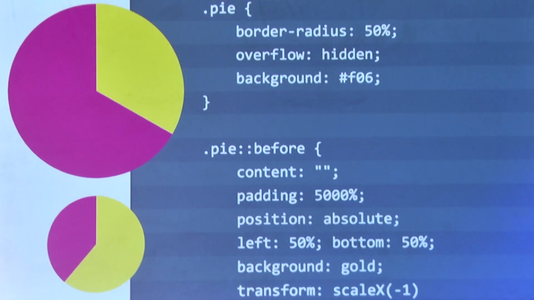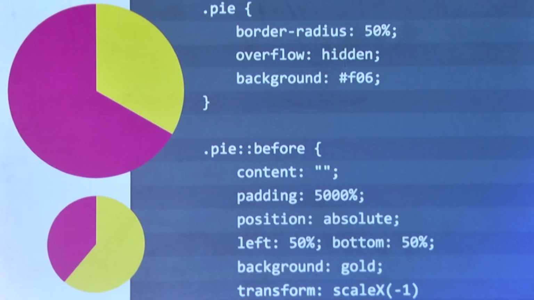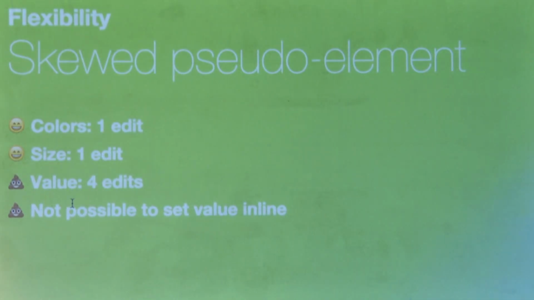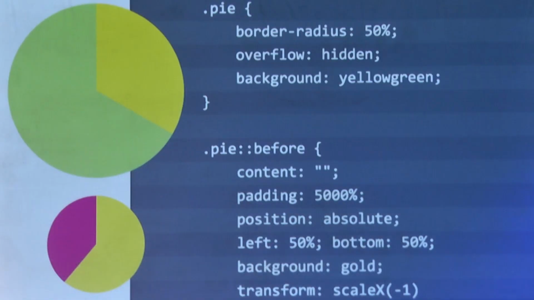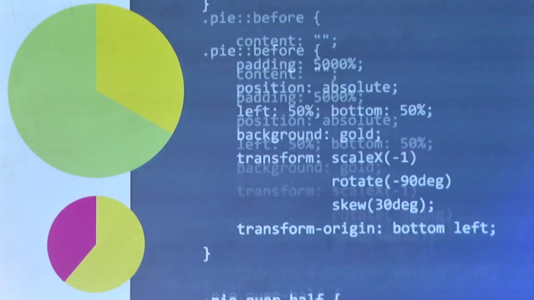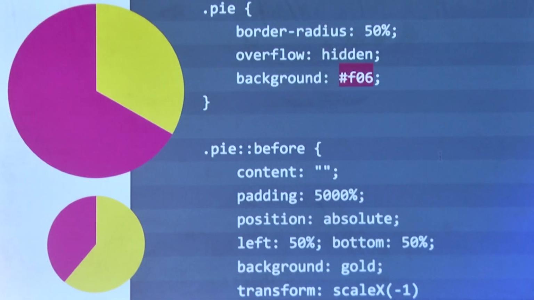So let's go back to the skewed pseudo-element example. Is it flexible? We can change the colors with one edit. If I want to change this to, say, yellow-green, I can just change it here. To change the size, I can make one edit. But if I want to change the value, I need to make 4 edits. Here, I have a second pie chart as well that shows what it takes to make the percentage over 50%.